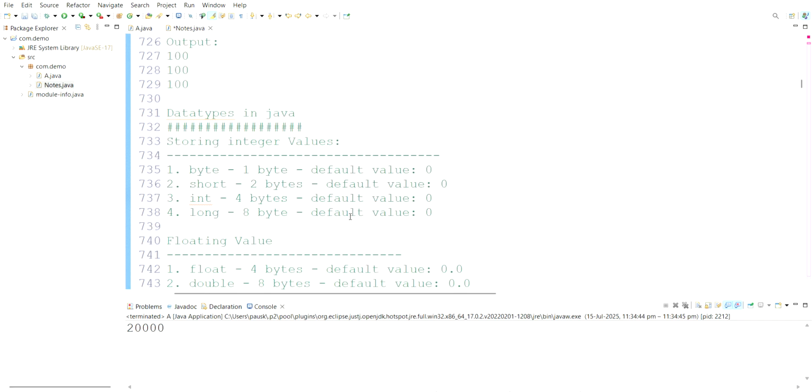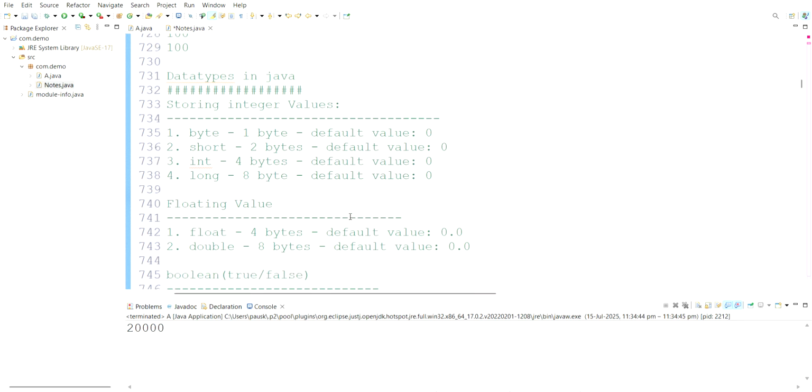Now let's talk about data types in Java. What are data types in Java? First is byte. It is of 1 byte. Default value is 0. Next is short, 2 bytes. The default value is 0 over here.